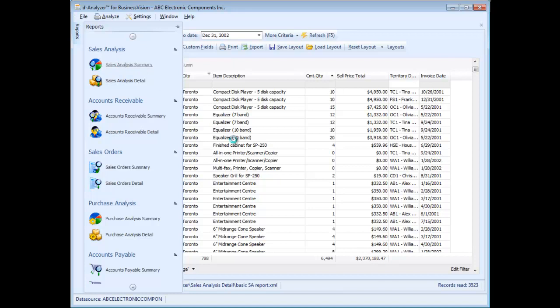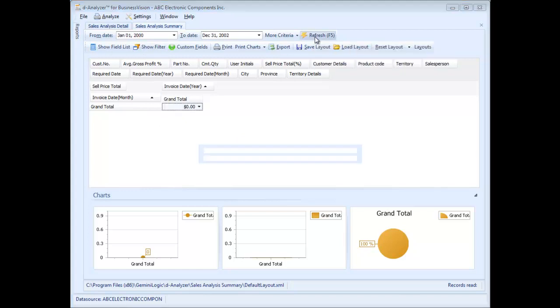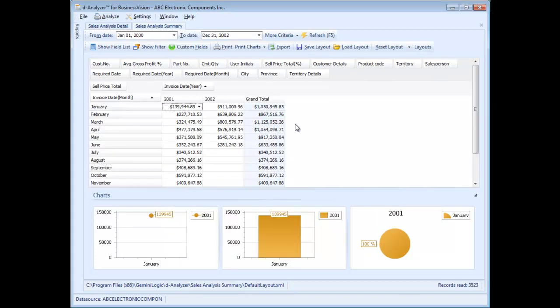In a summary module, what you're looking at is, instead of starting with details and then getting totals on separate pages or page breaks, here what we're seeing is you're getting totals immediately. So if I go ahead and refresh this, I'm seeing now totals from the start. So it's taking the values I've provided, in this case invoice date, month, and invoice date year, and those are generated automatically by DAnalyzer, and it's presenting that information.